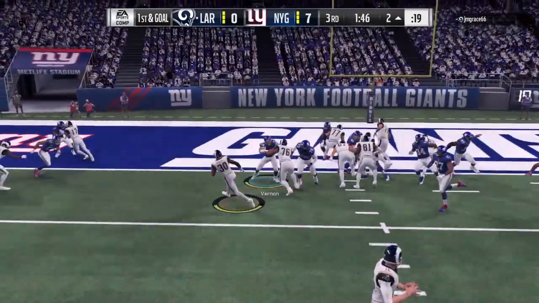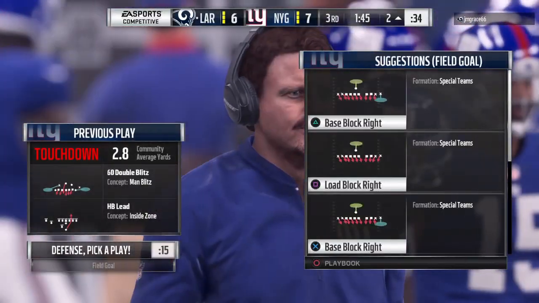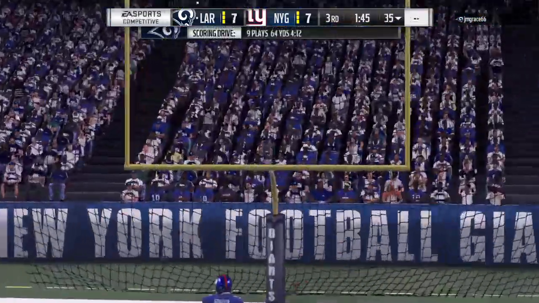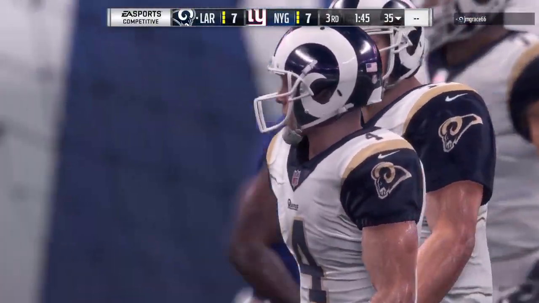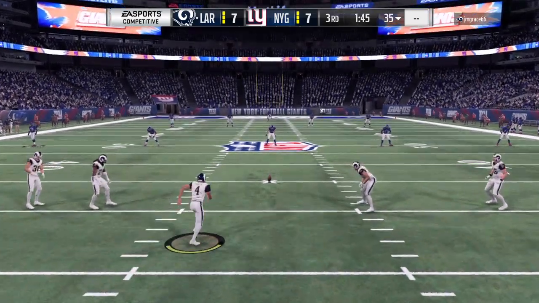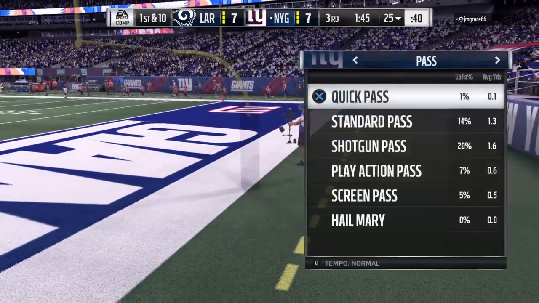From the 2-yard line now, it's 1st and goal. And he is into the end zone. Touchdown, Los Angeles. Todd Gurley taking it in from 2 yards out. And the Rams are an extra point away from tying up this football game. It's good, and we're all tied at 7 apiece. So we're right back where we started, all even as the kick's away. And this will not be returnable. It's out of the back of the end zone for a touchback.